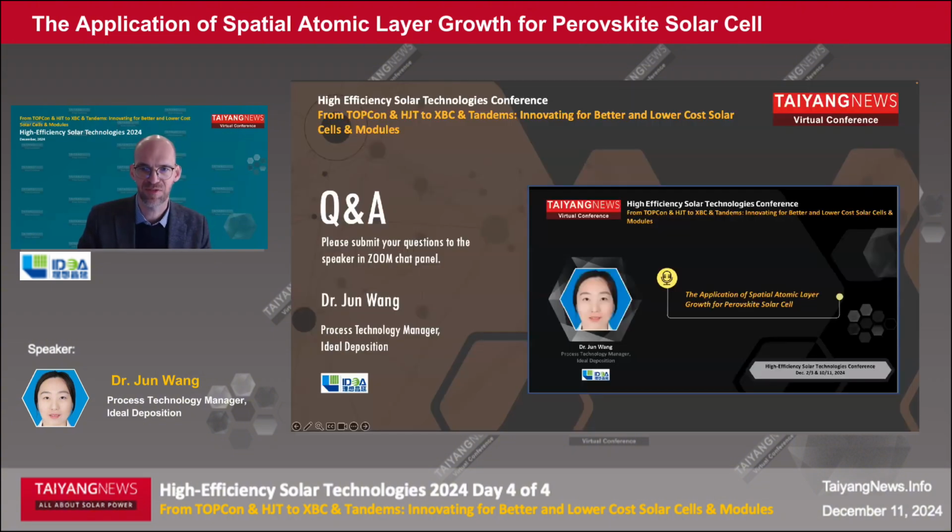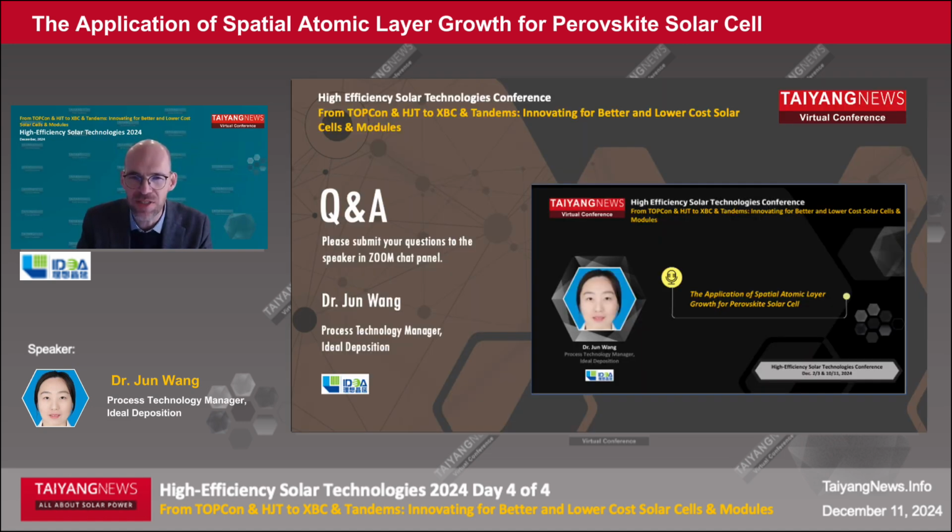Thanks, Jun. Very interesting. So maybe a brief question from my side, also on the market side of things. We've seen GCL, for example, now being really commercially active in that field, but a lot of companies have been talking. So that means they must have at least some R&D equipment, some pilot equipment. So how are you seeing the market for equipment at the moment? Also, since there are, of course, so many different routes for perovskites.